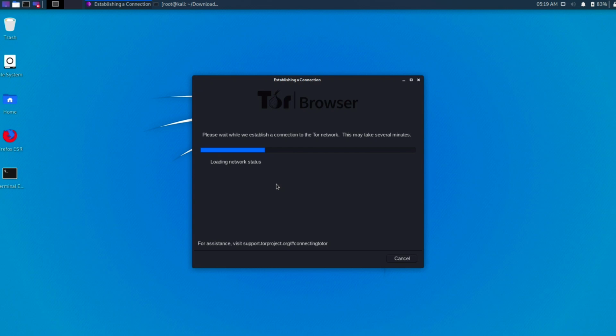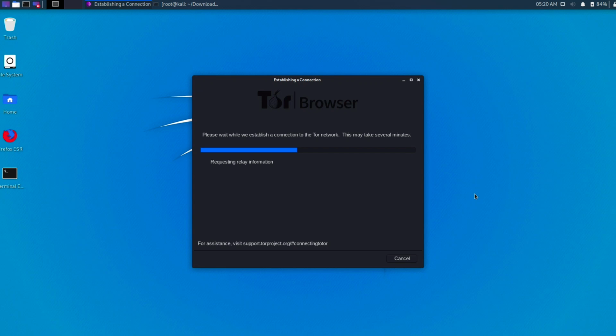Since I'm working with a VPN, it may take a little bit of time, but it can actually be like 4 or 5 minutes depending on your connection. But if it gets stuck at some point, then there are a couple of things you should consider doing, like going back and changing the options to connect into the Tor network. I'm going to show you how it's done. Don't worry. But just make sure that you wait until this is over, so that's at least 5 minutes, to make sure that it's working or it's not working, and then you go back and do what I'm going to do right now. So as you can see, it's stuck for me.